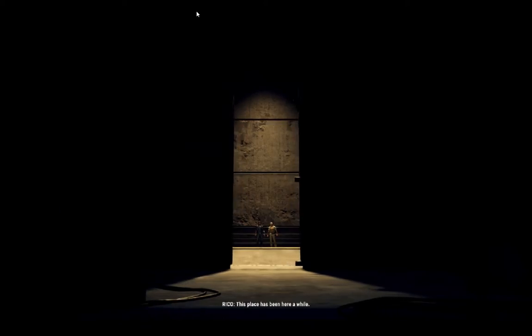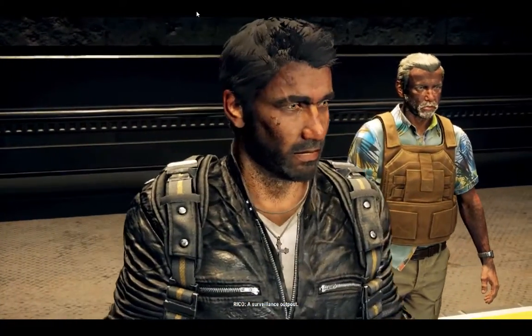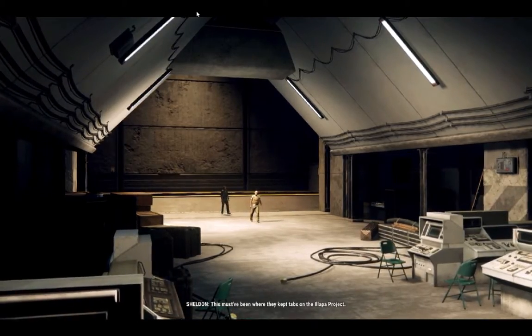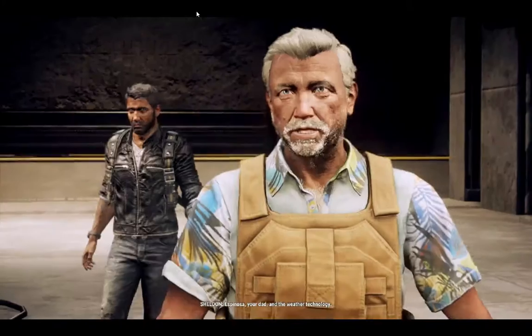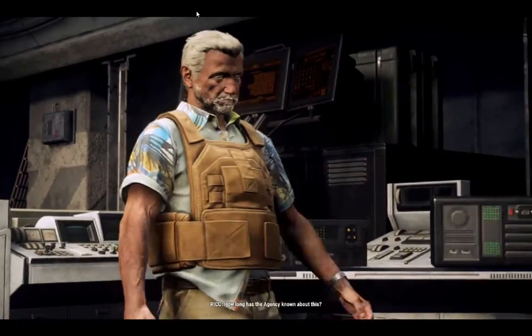Okay, this place has been here a while. At least 30 years, I'd reckon. Surveillance outpost. This must have been where they kept tabs on the Ayapa project. Espinoza. Your dad. And the weather technology. How long has the agency known about these?